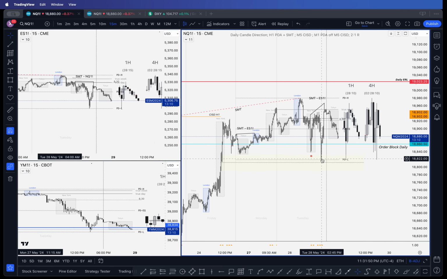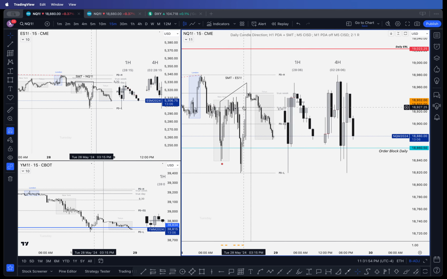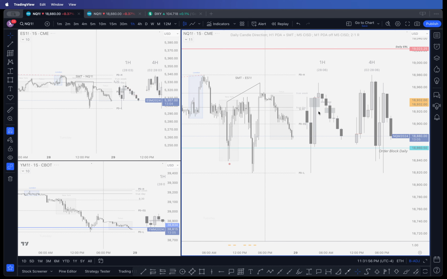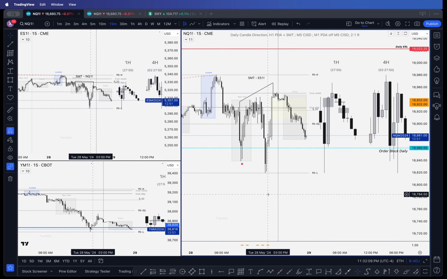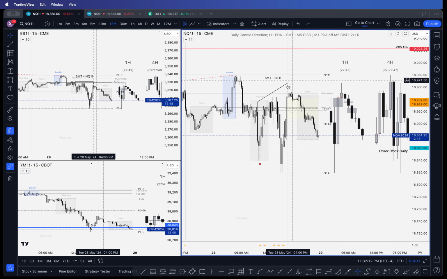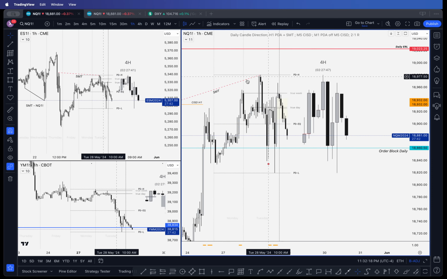Until we get something like this, right? And then we see PD arrays being respected. Look at this 50-minute chart right now. Oh, my Wi-Fi's a little bit slow, sorry. The 50-minute chart, look at the invalidation of this array. Again, we're not getting any confirmation that price is expanding. Instead, we formed SMT at the highs, failed to close above the PD array of interest, right? We have no invalidation of this range, and now we're returning back into the range.